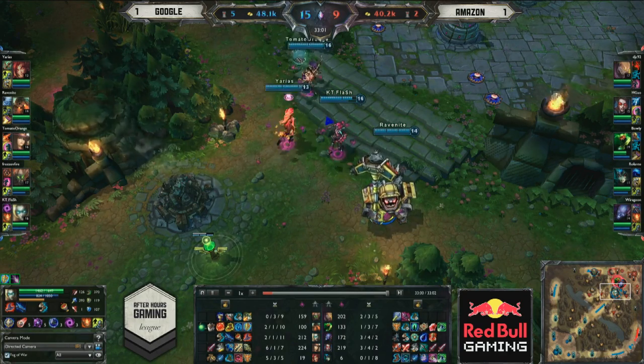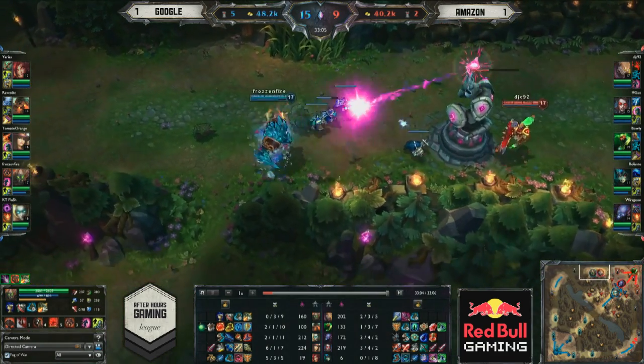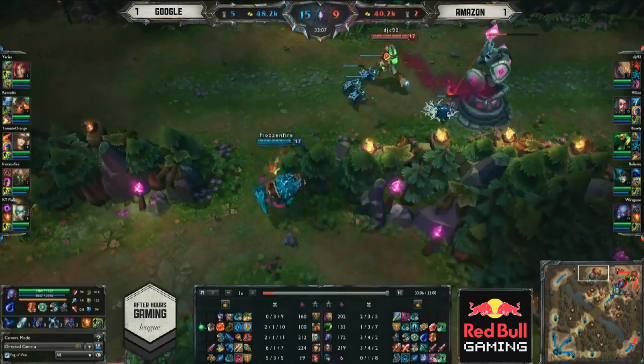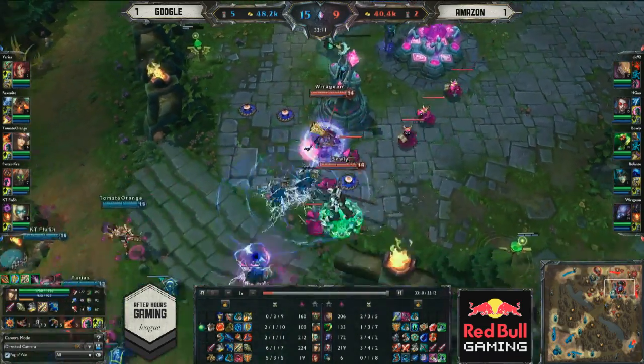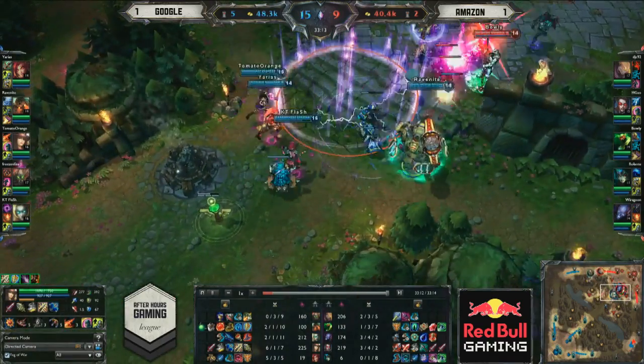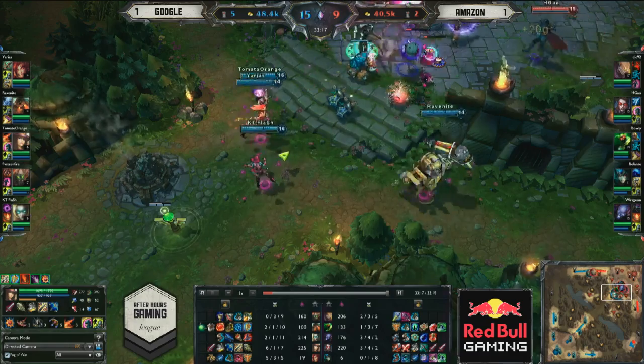Look at how big Tomato Orange is right now. Even if Bully is just trying to be the big boss dog and run the front, take a couple of the AD carry shots while his team applies pressure, he can't even do that because Kate is hitting so hard. The tower's getting chunked down further and further, and Google, they're content to use the Baron buff as best they can, just siege up and see what they can pick up in terms of tower damage.